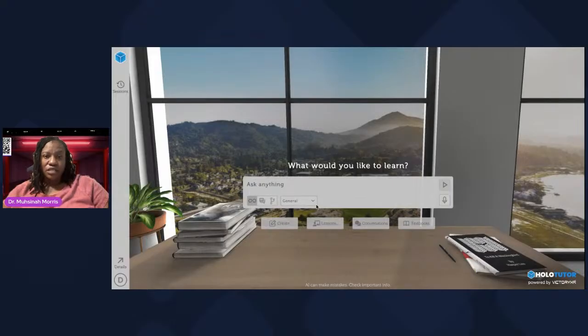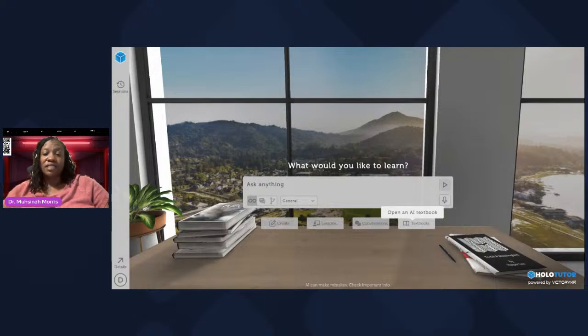From this particular screen, you can create, which means you can build new AI experiences. You can explore existing lessons that exist in the catalog. You can discover conversational experiences that you can have back and forth with your avatar of choice, or you can open an AI textbook. The thing that I had been working on was opening AI textbooks.